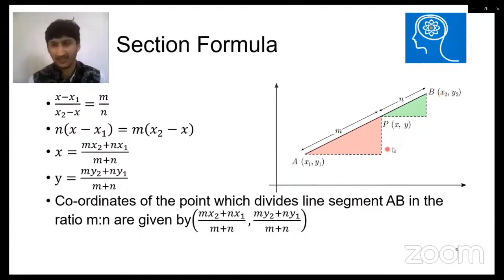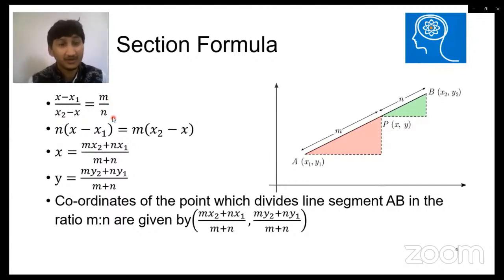आपण आता सिमिलॅरिटी ऑफ ट्रायंगल्स वापरून हे सांगू शकतो that if the coordinates of point A are x1, y1, coordinates of point B are x2, y2, and let us consider a point P. तो पॉइंट जो या लाईन सेगमेंटला दोन पार्ट्स मध्ये डिवाइड करेल आणि त्या दोन पार्ट्सचा रेशो असेल m:n. सो जर त्या पॉइंट P चे कोऑर्डिनेट्स असतील x, y, so what we can say that x minus x1, that is this distance, upon x2 minus x, that is this distance, should be equal to the ratio in which the line segment is divided. म्हणजेच x minus x1 upon x2 minus x will be equal to what? m upon n. बरोबर आहे.